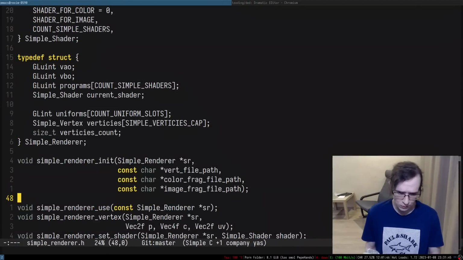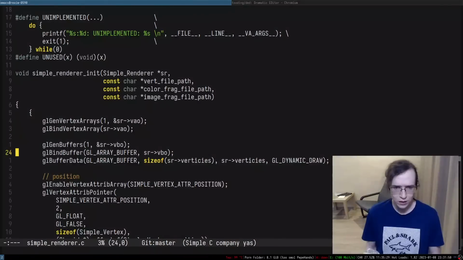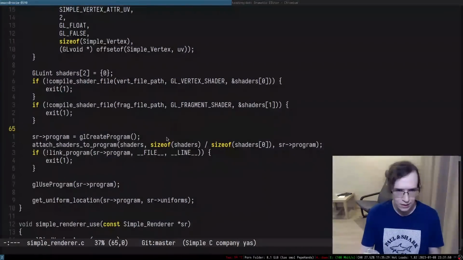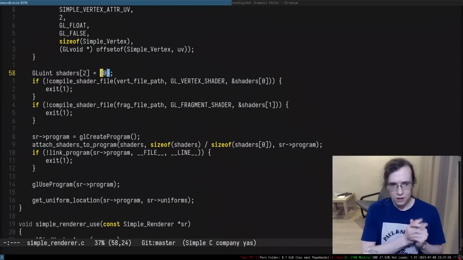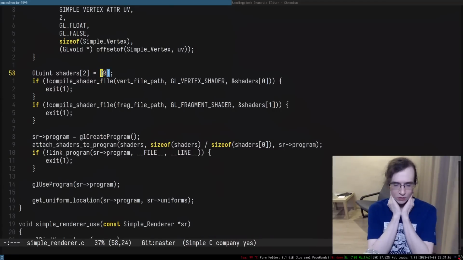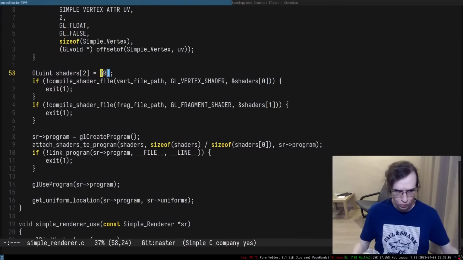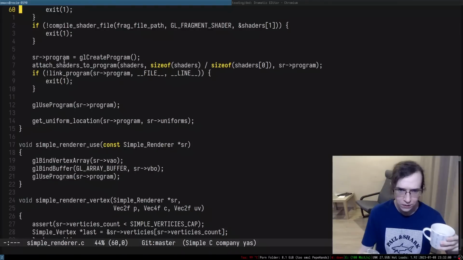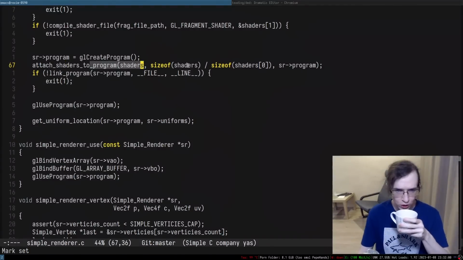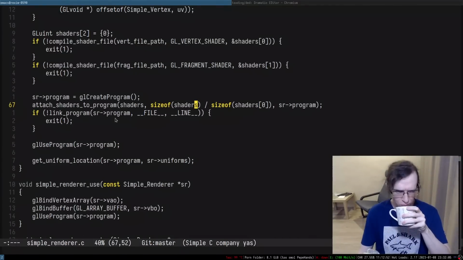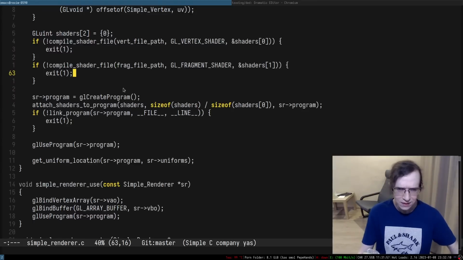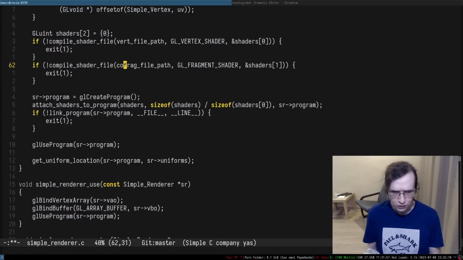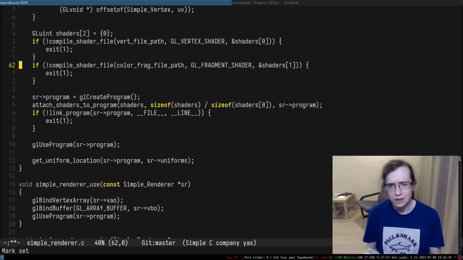So this is a color fragment, image fragment color. Okay, so simple renderer, and what are we going to be doing in here? All right, so the way it works, we are attaching shaders as an array. That's a really weird way of doing that, but I guess that's fine. Okay, so we're gonna have a color frag file path.